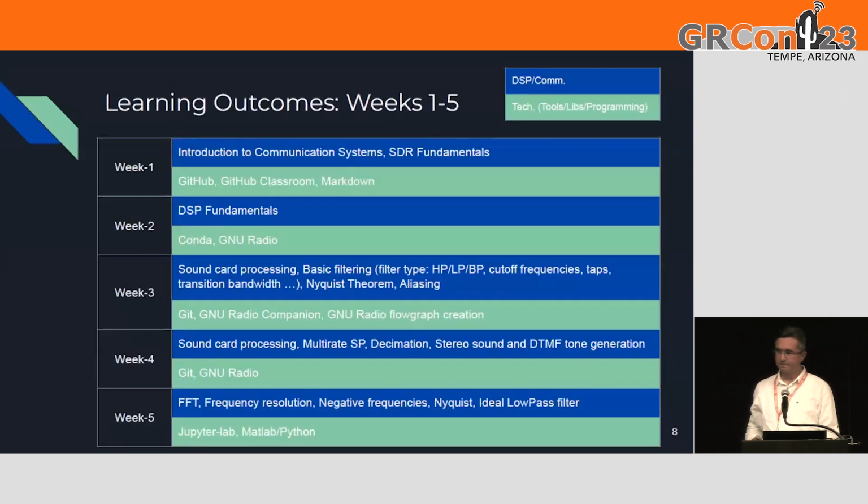And this is a 10-week program in total. In the first half, we go over installation of tools on students' laptops, introducing them to environments like Markdown language, GitHub, and JupyterLab. We also go into the SDR with GNU Radio, preparing them for our real topic.